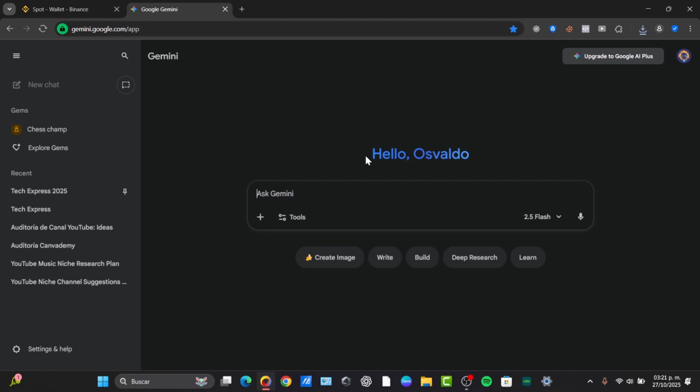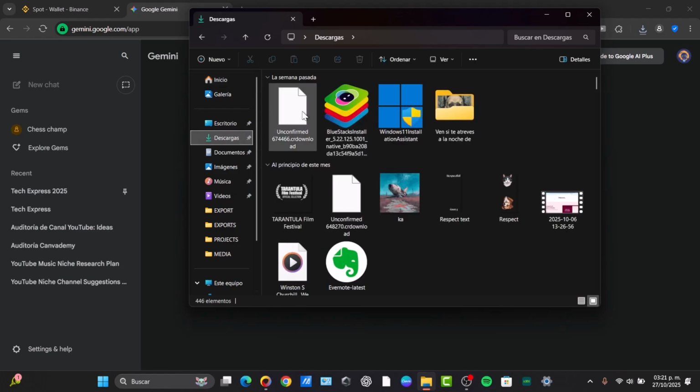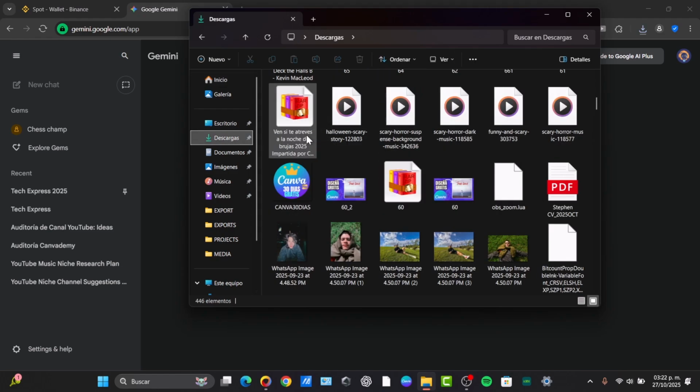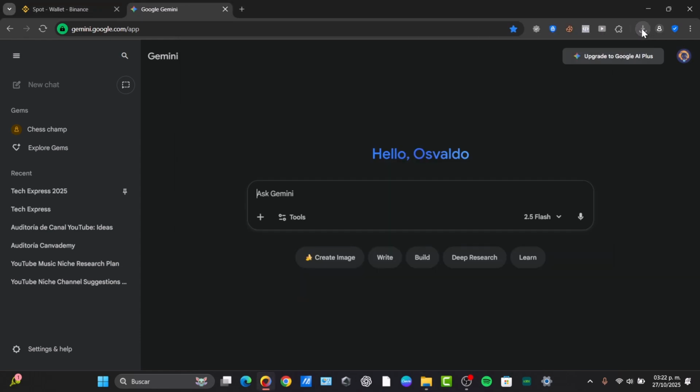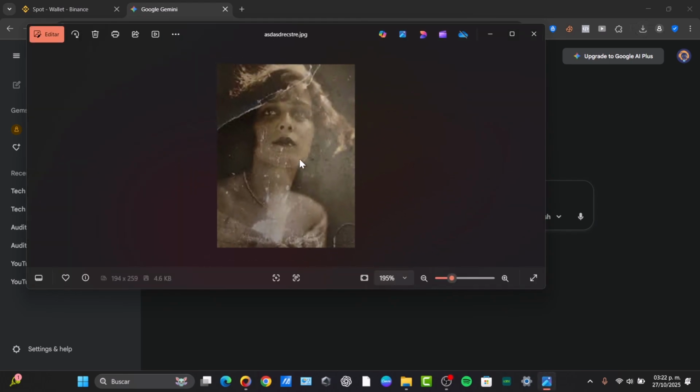The first step is to get your old photo digitized. You will get the best results if you scan your photo at a high resolution, at least 300 dpi, to capture as much original detail as possible. When you have all the information about the photo that you would like to recover, it might look something like this. I'm going to select my specific image, and here is the information about my image. It's a little small, but still I'm going to try to recover as much as I possibly can.